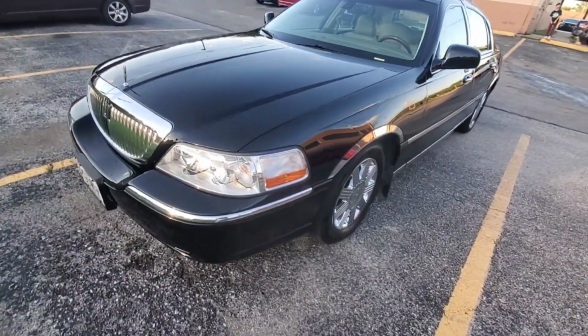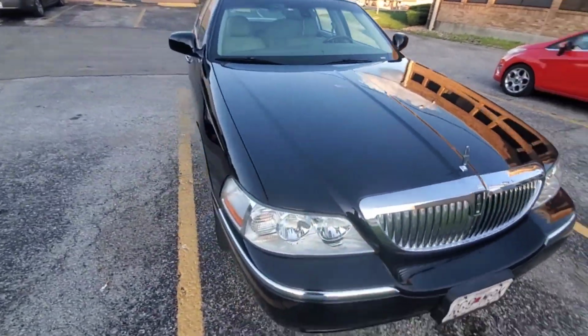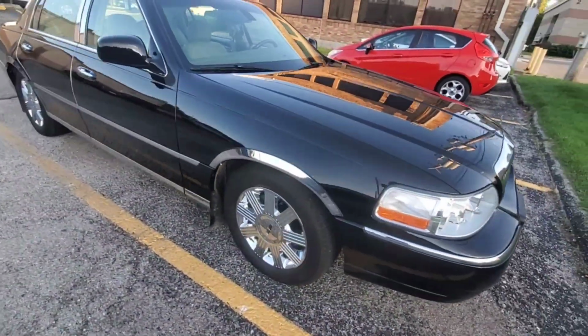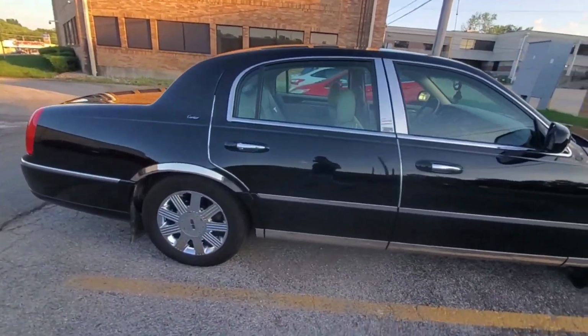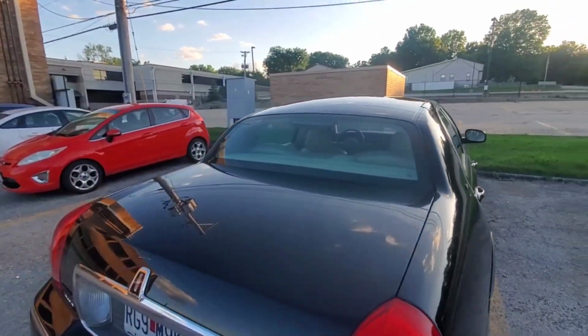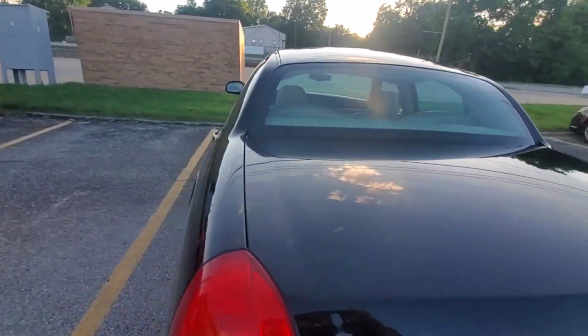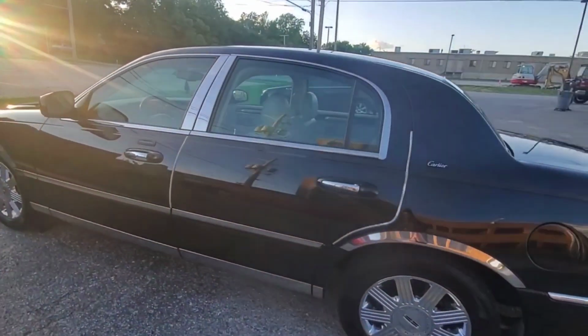Well, we took her up to the car wash and it is looking great now. Oh man. Wheels are clean. Whole car is clean. Looking good, looking good. Not bad at all for the first car wash.